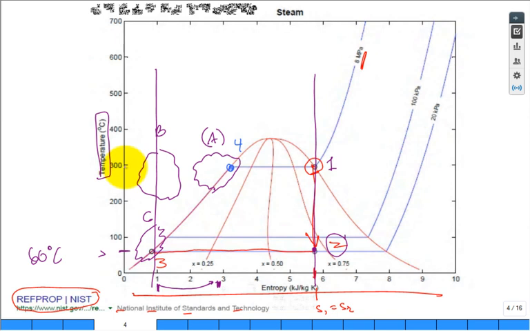But now let's do up here. This was our 8 megapascal. What was this temperature? It was 295 degrees C. You could round it off to almost 300. So if you're up in this cloud, you would have a hot fluid coming out of that pump. Down here, if you're in cloud C, you have a cold fluid coming out of that pump. Still 60 degrees is hot, but it's not nearly 300 degrees C. So I'm going to ask the same question. If you're insane, you can still vote for A.